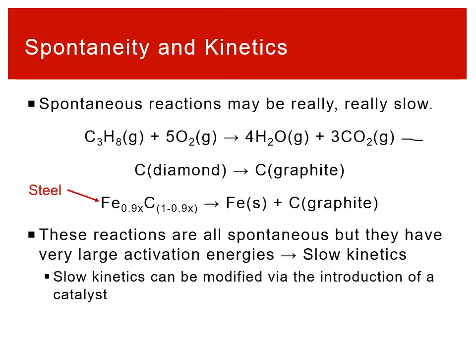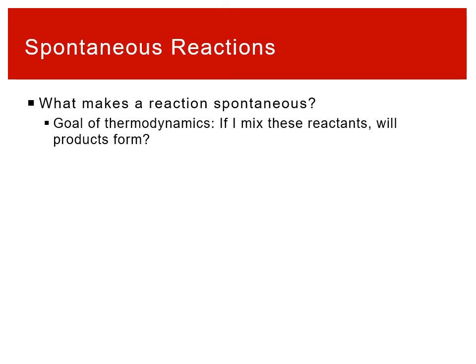So that is one important aspect behind all of the spontaneous processes. We're going to learn to predict whether or not something's spontaneous, and that just implies whether or not it should happen, not whether or not it will happen fast. You may not be able to observe it over the lifetime of the Earth, in the case of diamond, but it should happen. The rest of this chapter 16 is going to be focused on the question of what makes a reaction spontaneous.